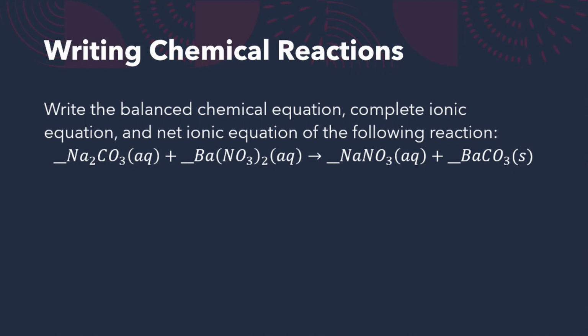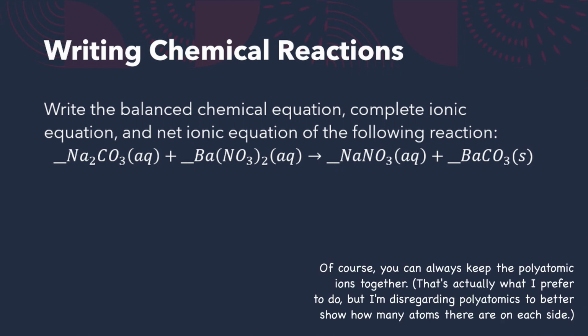So the way we balance chemical equations is by manipulating the coefficients of each compound in such a way that each element will have the same amount of atoms on either side. This fulfills the conservation of mass principle, which essentially states that mass cannot be created or destroyed. So the mass of everything on one side has to be equal to the mass on everything on the other side. So let's start with counting how many of each atom there are, disregarding any polyatomics or bonding.